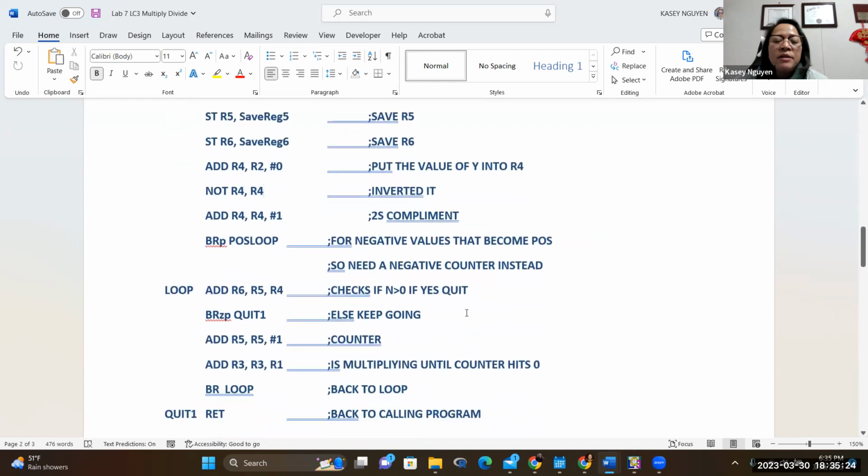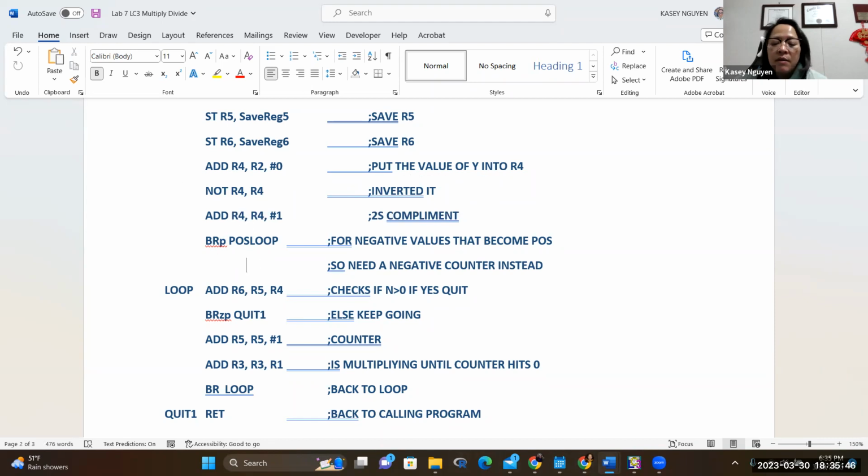And then what we're going to do is it's going to use register 4 here to check for the branching here. Remember that I'm trying to determine, right, Y is positive or negative. So for the negative value, it's going to then become positive.